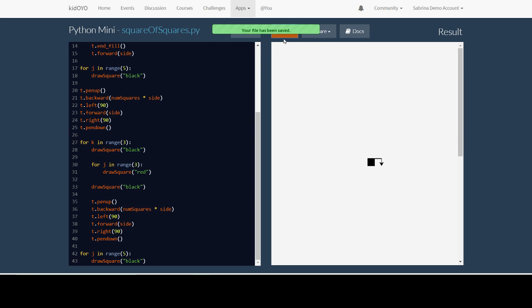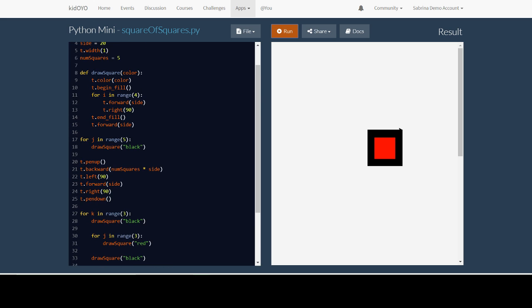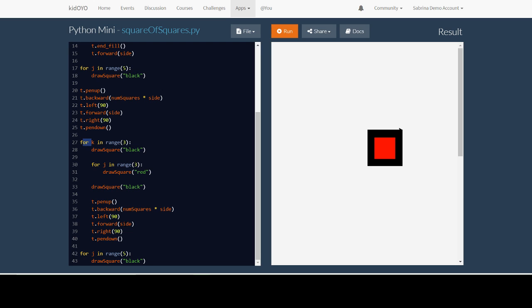when you hit run, you see that now it's drawing your square still, so long as you did everything correctly. Now, what this is doing is it reads through the code and it says, okay, for J in range 5. So the first time it comes in here, it says, okay, draw square, black. So it comes into here, goes to this part of the code, and it sets the color to the color black, because that's the color we passed in. Begins filling, it draws the square, fills it in, moves forward. Then it does this part, which goes to the next row, and it does exactly the same thing that we were doing before. Now, before we used 60 something lines of code. Now we've only used 43.